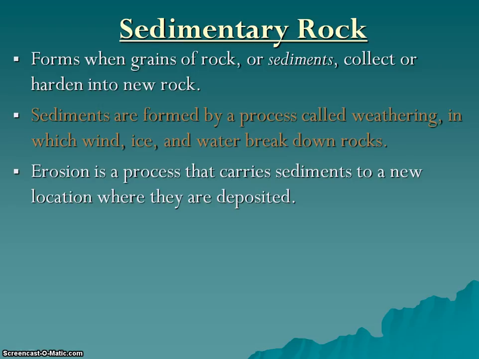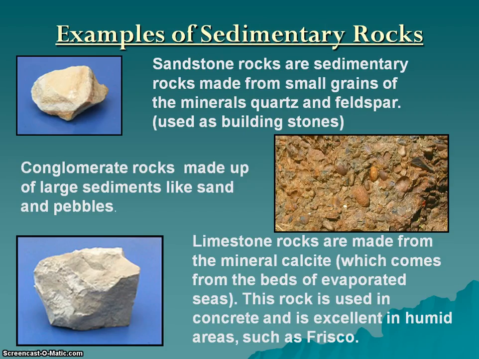So your sedimentary rocks are going to form when weathering and erosion occurs. It's going to break down a previous rock, whether it be metamorphic or igneous or another type of sedimentary, break it down into smaller sediments, and then move it through erosion to a new place, layer it, and glue them together through water and other chemicals when water evaporates, and then you get sedimentary rocks that form as a result.